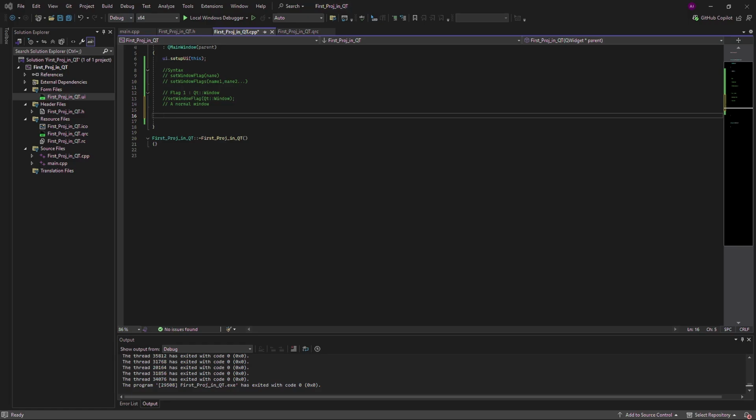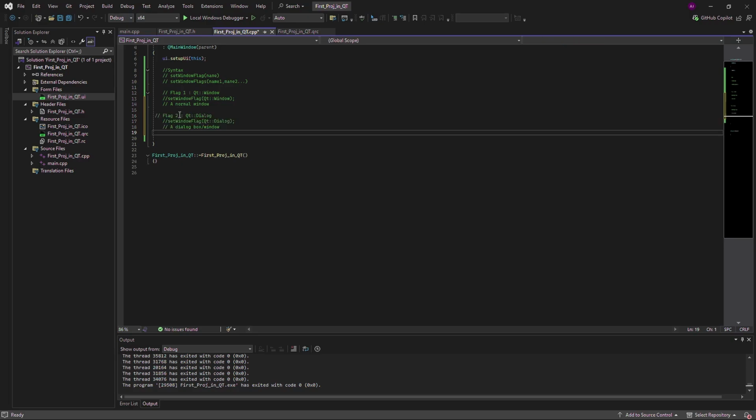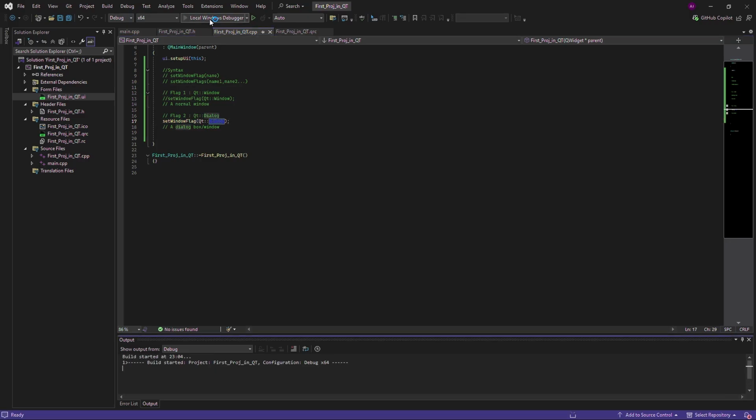Then we would move to our flag number two, which is Qt dialog. The dialog flag just tells Qt that this is a dialog box or dialog window, which you use when you ask users about something. Just set the window flag as dialog.